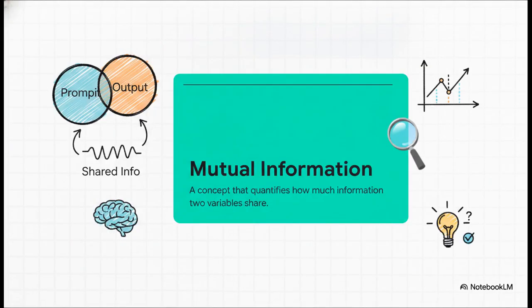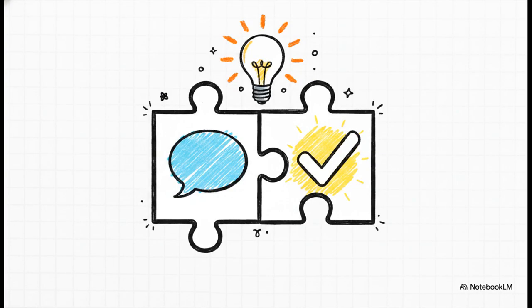To really grasp this, we need to understand the underlying concept, mutual information, or MI. Straight out of information theory, this basically quantifies how much information two variables share. In the AI world, it measures how much your specific prompt reveals about the model's actual output. Let's break that down into plain English. If knowing your exact prompt makes the AI's final answer highly predictable, well, those two things share high mutual information. They're deeply connected. The absolutely crucial point to remember here is that a prompt with a high MI score is highly likely to produce accurate responses.